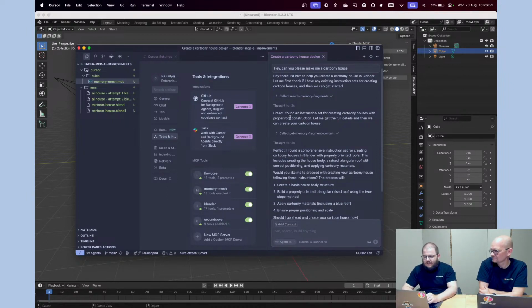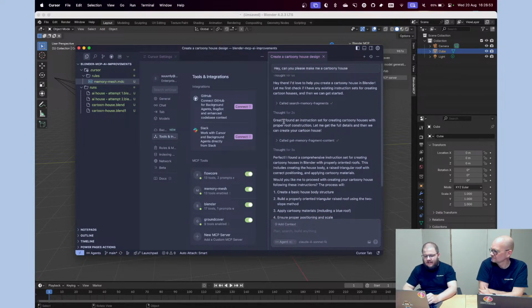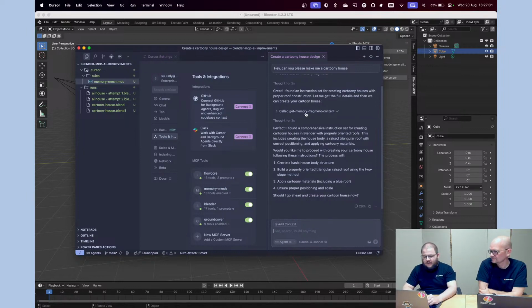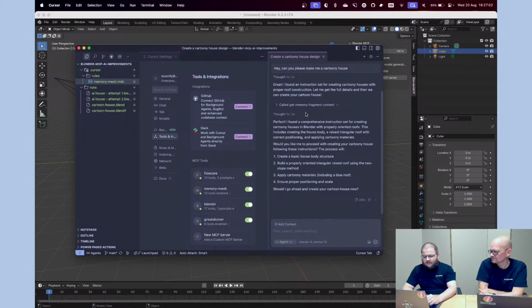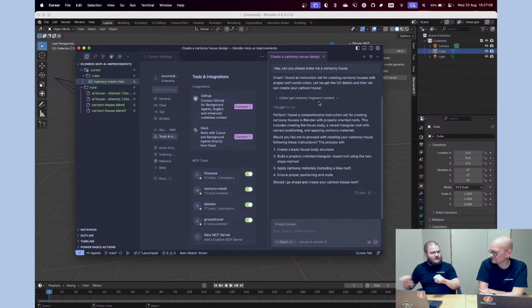And as you can see in his thought process, he says, great, I found an instruction set for creating cartoony houses. So already there, he has some context on how to build a cartoony house. And from there, he's able to extract those specific fragments that he needs to produce what we're asking.